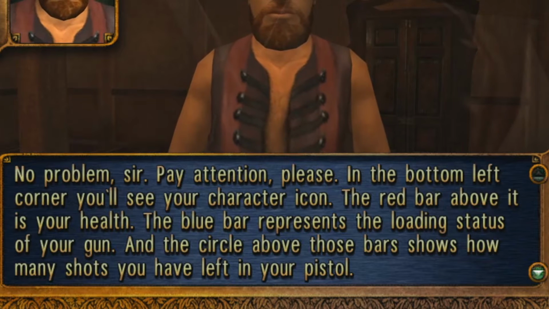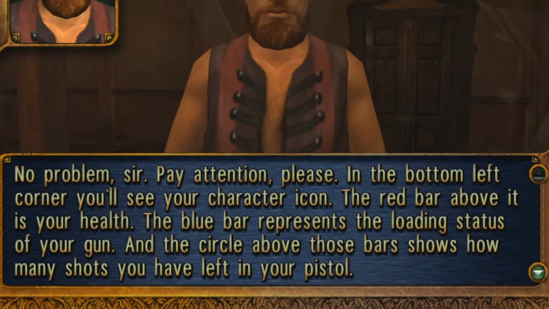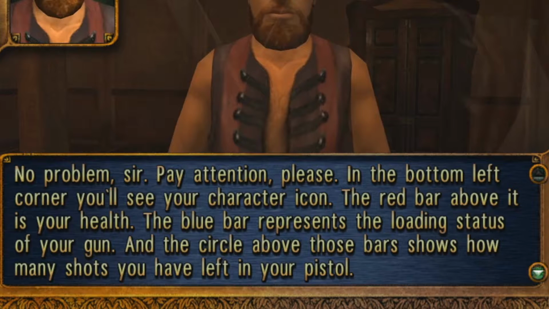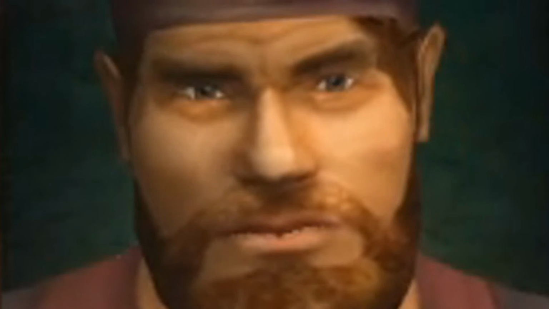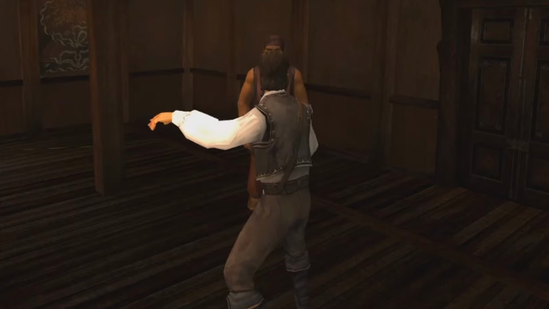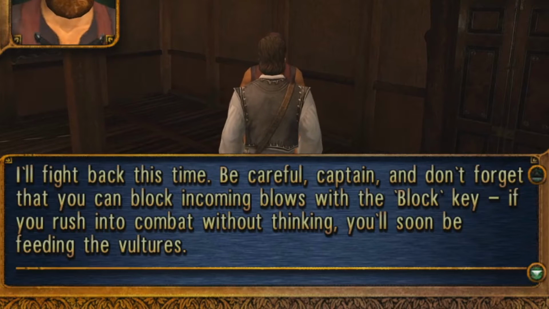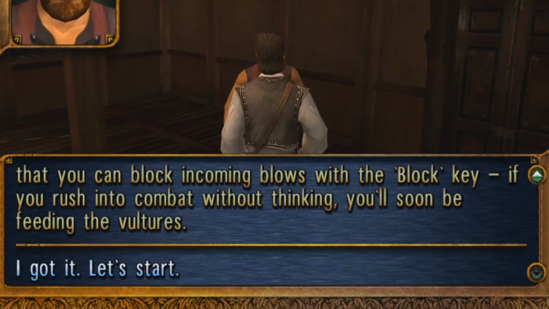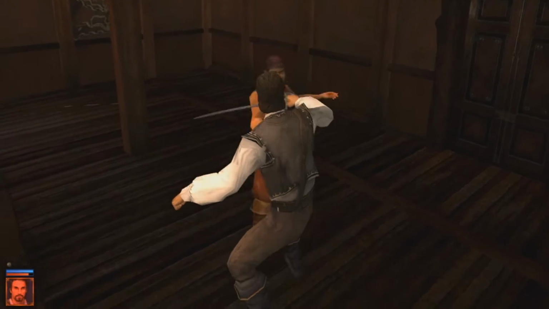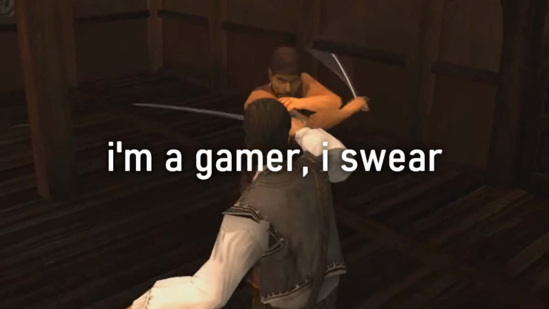In the bottom left corner are your character icon. The red bar is your health. The blue bar is the loading status of your gun. Draw your sword with the draw sheath sword key. I'm so glad I know what that is. Oh, okay. I knew what it was. Fight bad this time, be careful, and don't forget that you can block incoming blows with the block key, which I also don't know. It's just the left mouse, or right mouse.